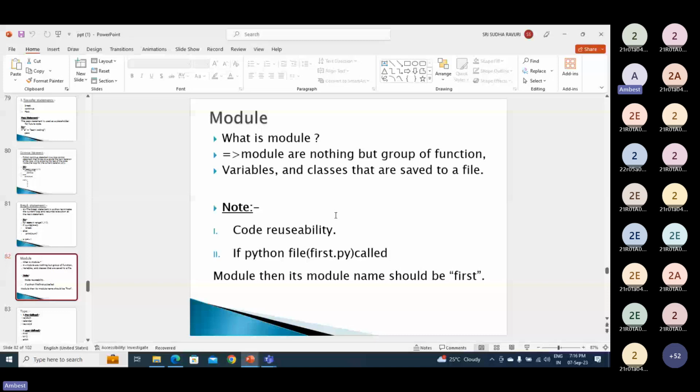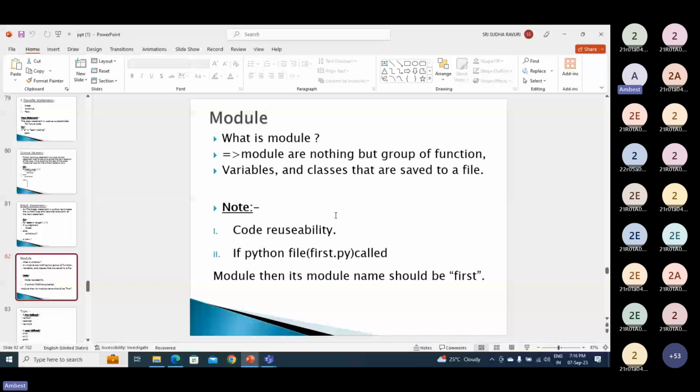They are said to be logical and reusable units. This is the main use of a module, guys. We can reuse the code and use that code in a logical way.